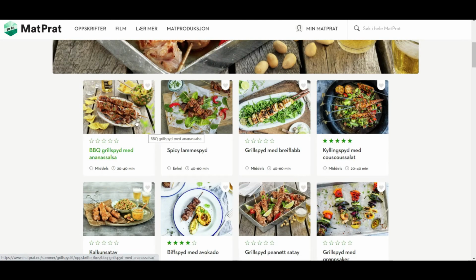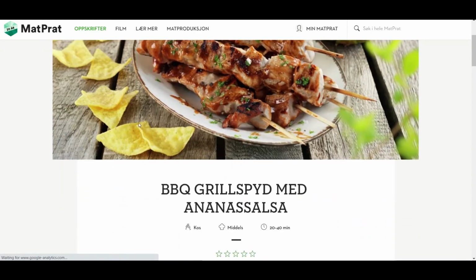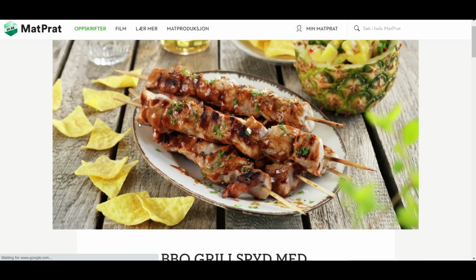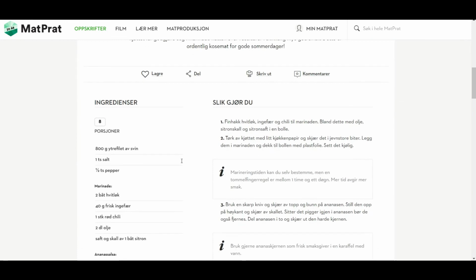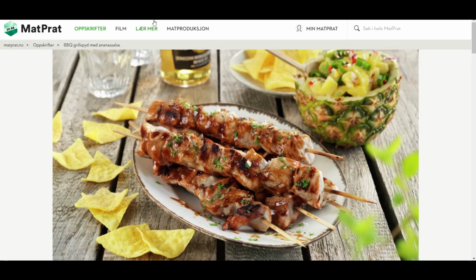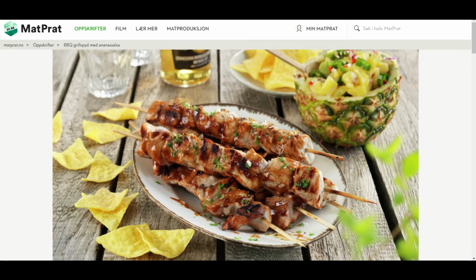For example, this barbecue grill spade with pineapple salsa. It's summer here right now, so barbecue is very popular here in Norway. So what I will do is I will just get the link. I'm just copying the link right now.